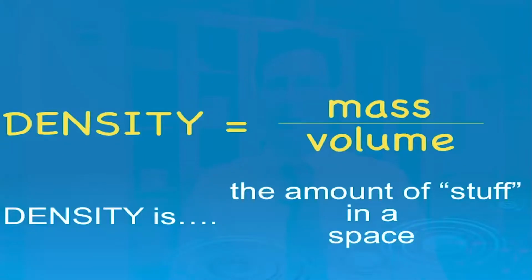So density is a very, very important word in all of science, not just meteorology. And last video we discussed that density can be calculated by figuring out the amount of stuff, that's your mass, and dividing it by the size of your space, that's the volume. Density is equal to mass divided by volume. And once you know that, now we can look at another law that's pretty important in the world of weather.